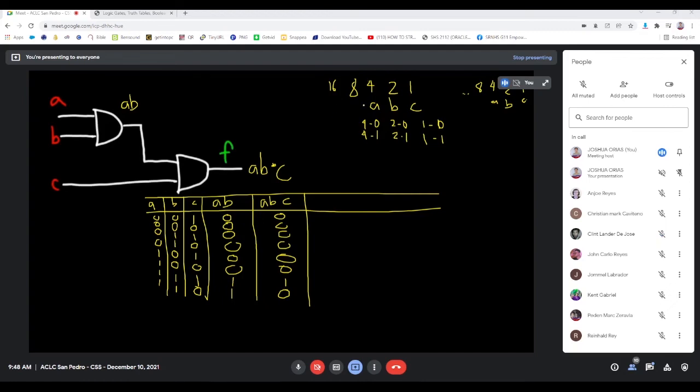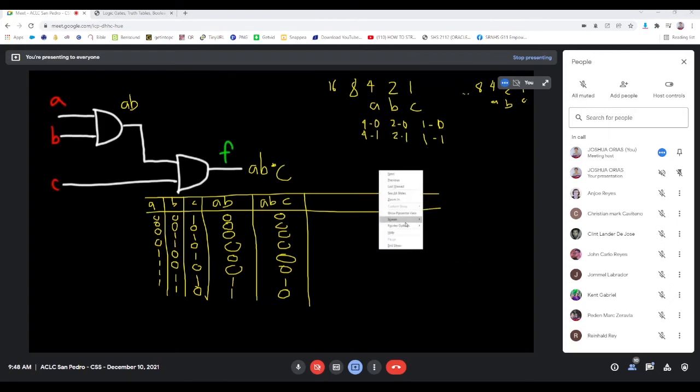Pero for example, ABCD, mauna kasi yung pinakamarami. From right to left kasi tayo. Kung ABCD, 4 na value, yung A mo magiging 8 0, 8 1. Unahin mo yung 8 0, 8 1. Yung B mo naman magiging 4 na 0, 4 na 1. Hanggang sa parami siya ng parami. Okay? Gets ka na?